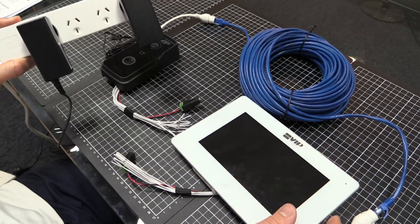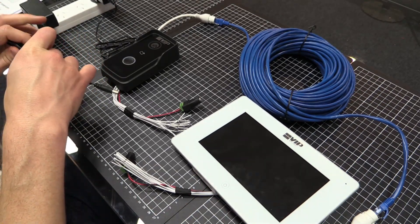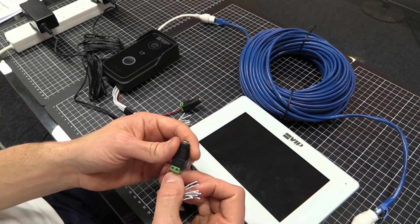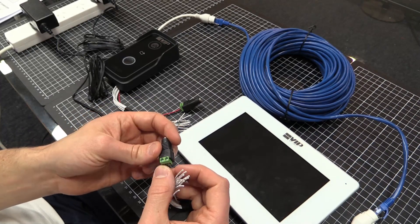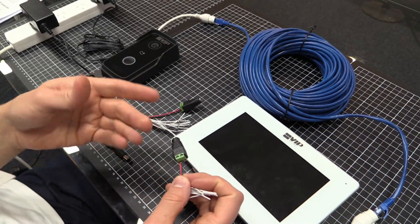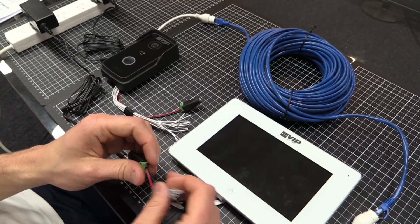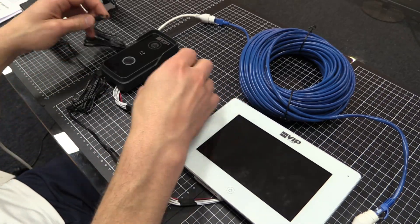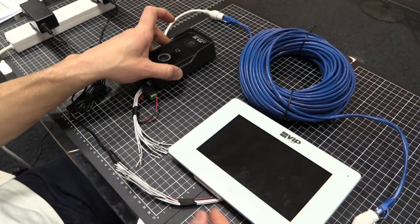You could use one 12 volt power supply to power both if that's more convenient. If you purchased the kit, it comes with two power supplies. Also included in the kit are these little barrel jack or DC jack adapters. If you did not purchase these units as a kit you will need to purchase those adapters separately — they do make installation a little easier. Obviously when setting this up on a wall the adapter will be at the power supply end, not at the monitor or door station end. Please make sure it is 12 volts — anything higher may damage your intercom system.